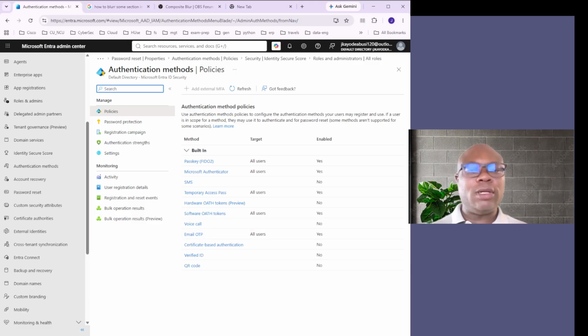So the next thing I want to talk about is conditional access. This is where Entra gets intelligent. Conditional access is a policy engine that evaluates every single sign-in attempt in real time. It looks at who the user is, what device they are on, where they are coming from, what they are trying to access, and what their real-time risk score is. And it makes a decision whether to let them in, block them, or challenge them for more verification. This is how you enforce zero trust at the identity level.